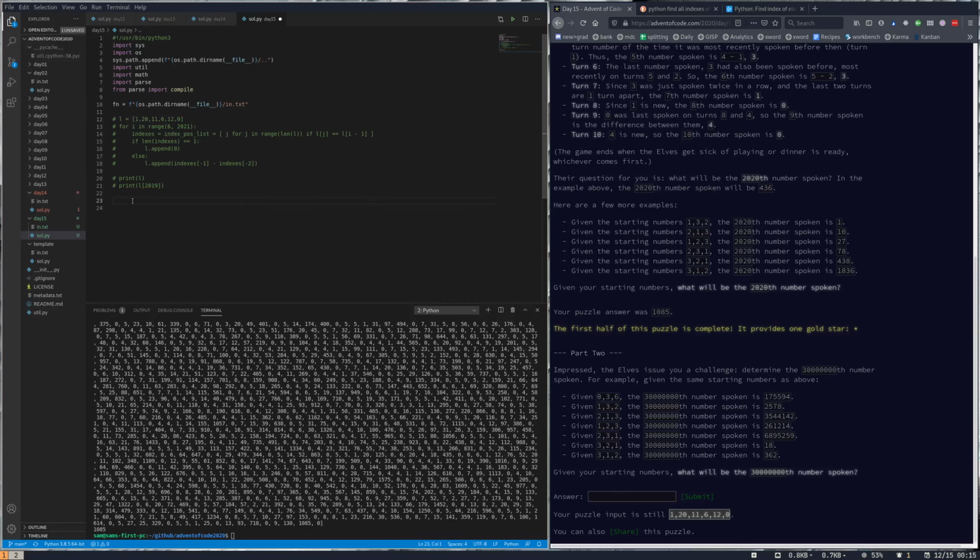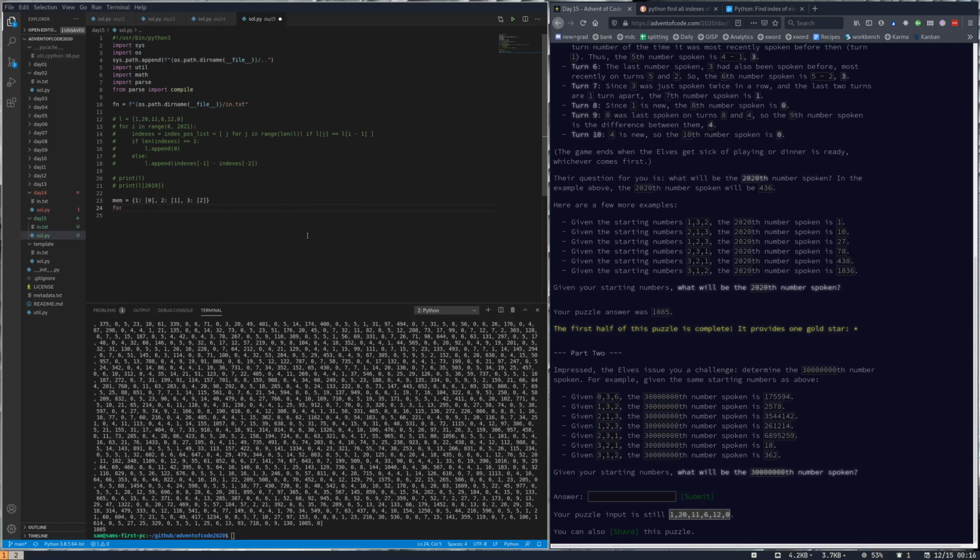And let's do one of the test cases. So let's just make this new map, and it's going to be a map of numbers to when they were spoken. So this is going to be 0, and it's going to be a list at index 0, and well, let's do the 1, 2, 3 example. 1 is at index 0, sorry, 2 is at index 1, and then 3 is at index 2. Great.